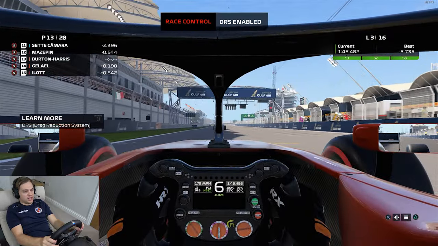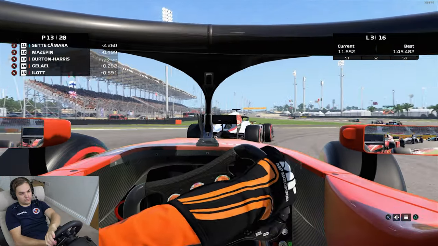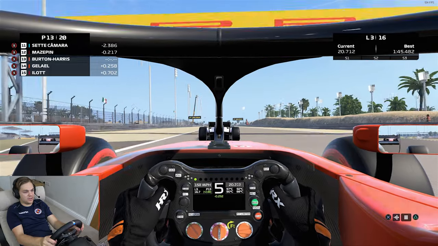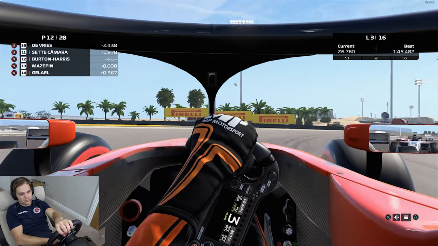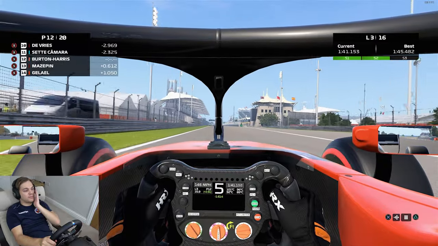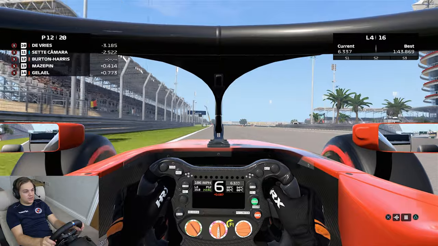Struggling for traction more than anything else. Yeah, I got DRS here. Oh, around the outside. Stop hitting that curb on the exit of that last corner. Problem is, I don't have DRS, so I just can't seem to catch the guys in front.